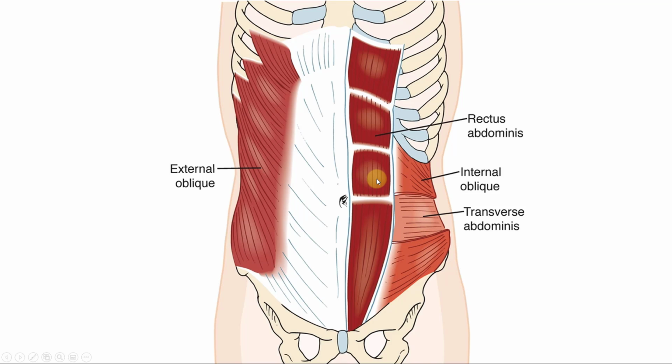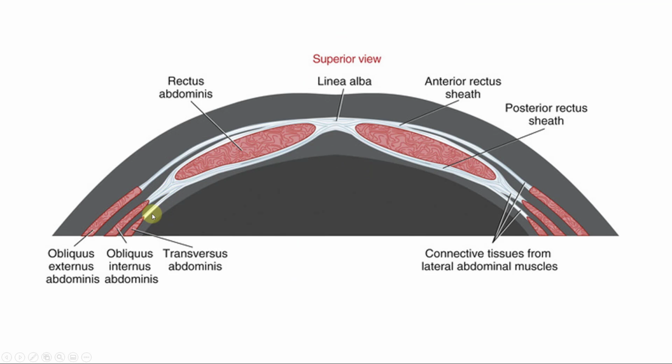First here you can see the different layers, and you see that external oblique is the most external, so that's why it's external, internal, and the deepest abdominal muscle is the transverse. Rectus abdominis tends to run through them. They're sandwiched between. As they get lower, the transverse abdominis becomes more on the superficial side, but you can see that the internal oblique and transverse sandwich between the external oblique. And you can see that the tendon comes down, and this is the central tendon that most of these strong, big abdominal muscles anchor into, and it's basically the tendon that the rectus abdominis controls. So as I was saying that it's an active tendon, that's what I was referring to.